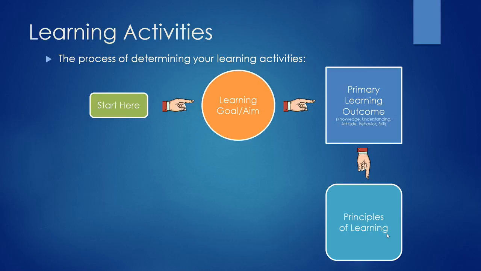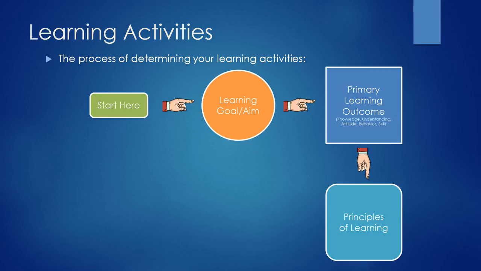There are specific principles that help in learning at one of those levels, or in one of those primary learning outcomes. So there are some principles that are known to help with the gain in knowledge. There are some principles that are known to help in the gain in understanding, principles to help in the gain of attitude and skill. So we're going to look at those principles. In fact, those principles are in a sheet that I uploaded on the site for this lesson, and it's the principles of teaching and learning. So we're going to look at those in a little bit.